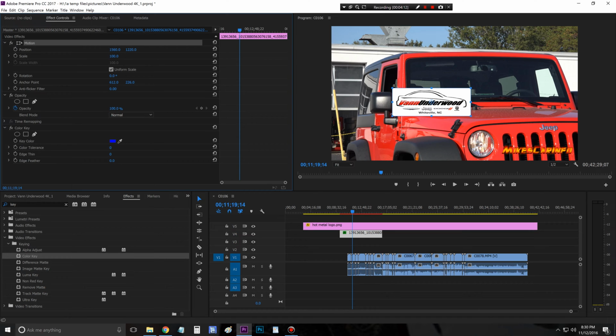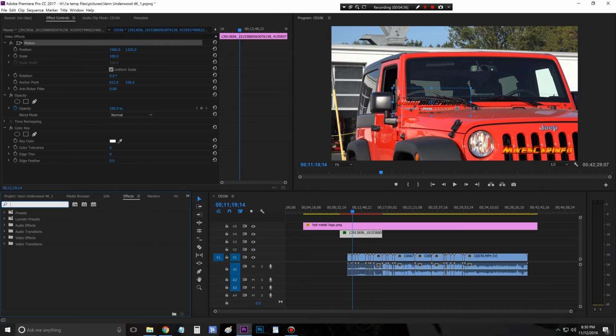But now that I've added this color key by dropping it onto it, I could key out that white. So I'm going to pick this and do the white there. So now I've cut out the white color in the background, but it still doesn't really pop. So let's close this out and then go here and hit drop shadow.